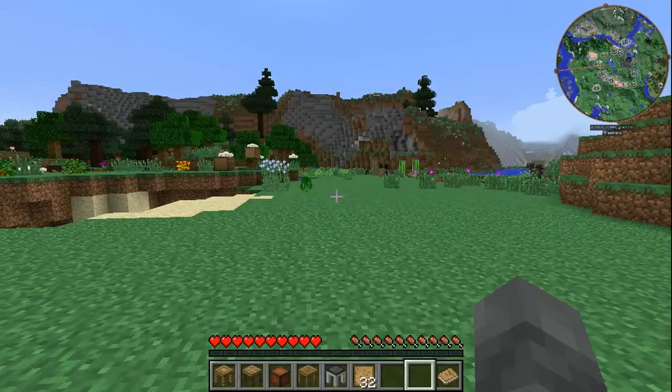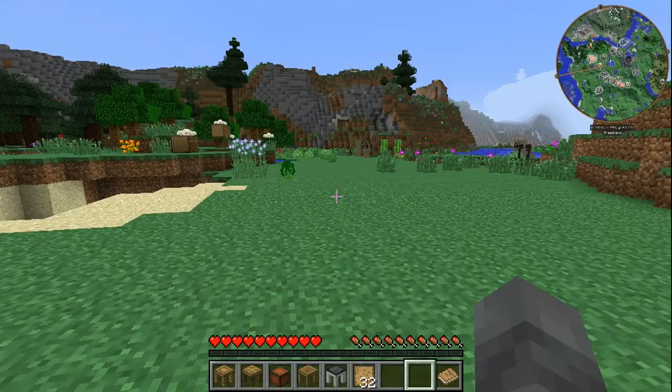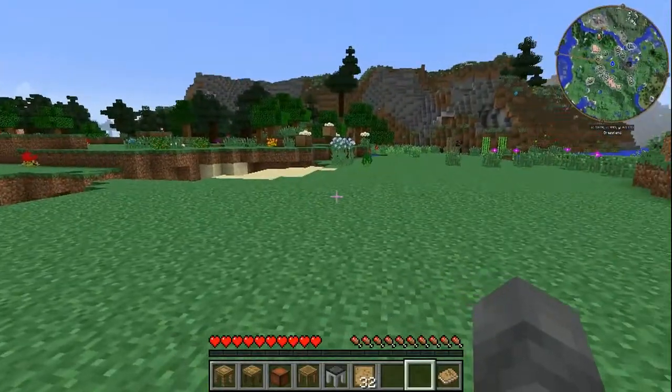Tinker's Construct is a widely used mod, quite common in a lot of FTB packs, and what it does is allows you to make custom tools and weapons and modify them, creating them with a bunch of different parts and different materials. It's quite in depth, so let's get right into it.